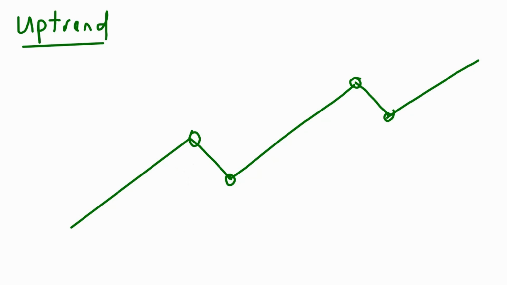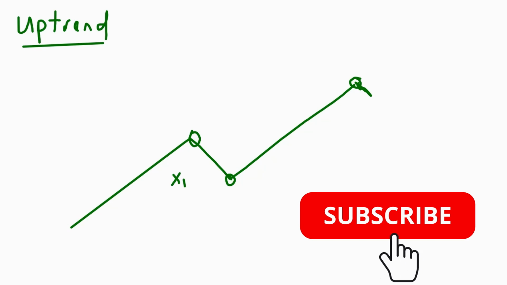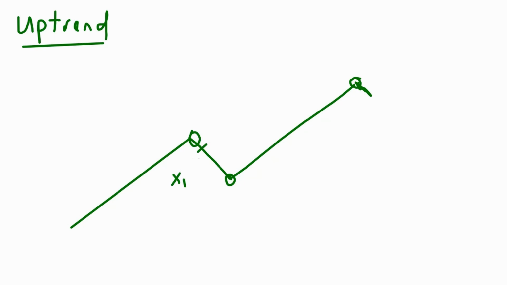I'm going to use a pen instead of a highlighter: X1. As for the second retracement, you have not fully experienced it. You have just started to see a retracement. So the idea is to have at least 1/3 of your X1. You can look at your X1 and divide it into 3 portions. This is the height of your first portion, so you can have that much. That's going to be your X2, but it's just the beginning of the retracement.